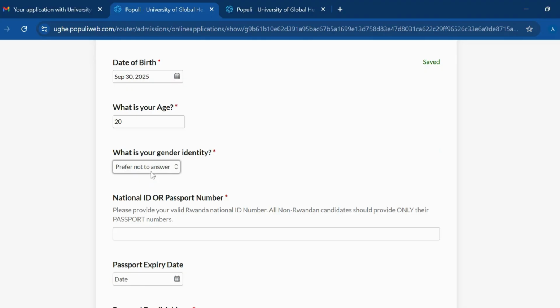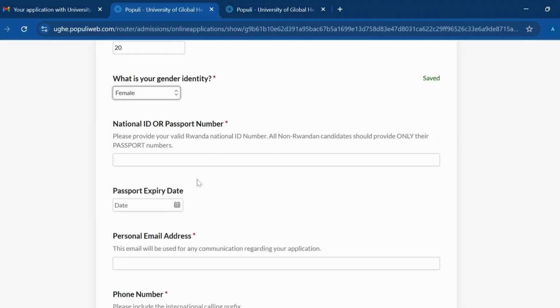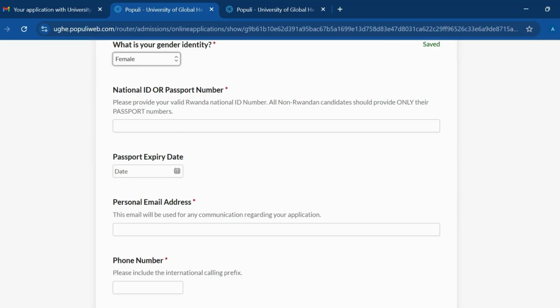And then you go to the part of answering your national ID or passport number. For people who are Rwandans, you are going to put in your national ID. But for people who are non-Rwandans, please only provide your passport number. You don't have to put in your national ID. I'm referring to everybody else who is not Rwandan, including the people with refugee status who are from other countries, not Rwanda.